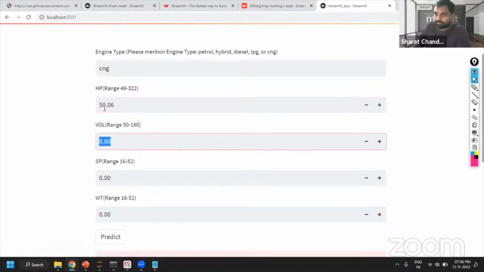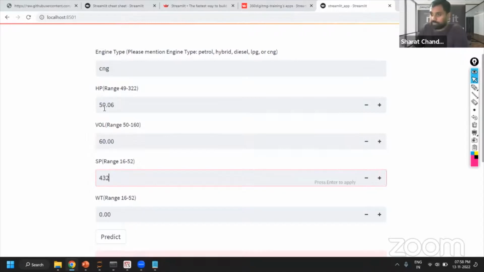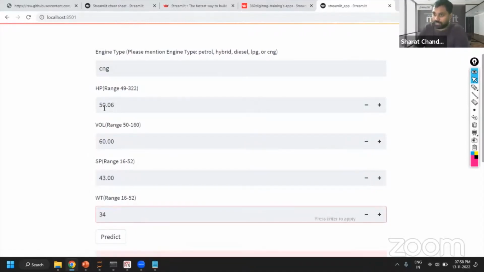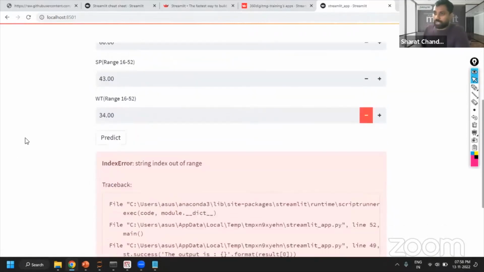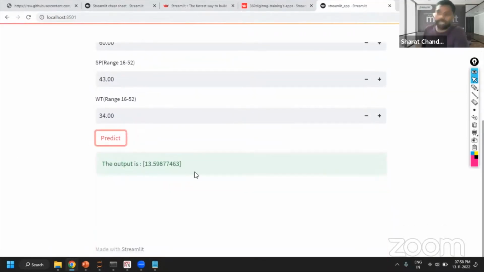Okay, then I'll say volume is maybe 60. Then I'll say 43. Weight is again, maybe I'll say some number. And when I do that, the error is gone. Okay, so the small issue, it's only a code demonstration, so you can ignore that.